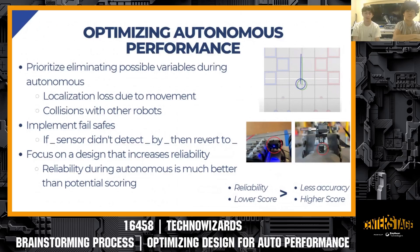Secondly, we try to implement fail-safes, and a lot of the fail-safes we implemented this season were through sensors. One example is our intake: we have a basic claw like a lot of other teams, and within our intake we have a distance sensor. During autonomous, we look to see if we detect a cone. If we don't detect a cone within a certain amount of time, the robot assumes the stack got knocked over or the intake didn't extend fully, and it knows to stop running autonomous and just go park to secure autonomous points.